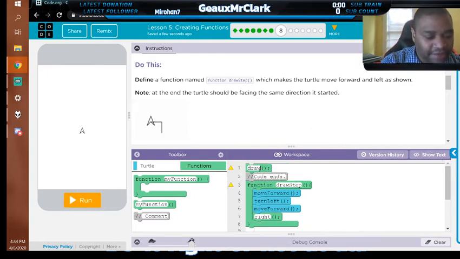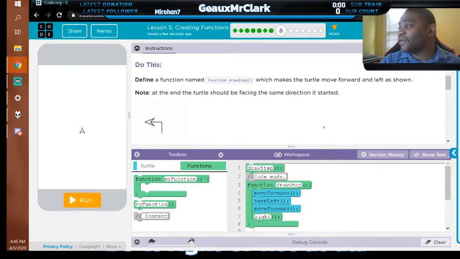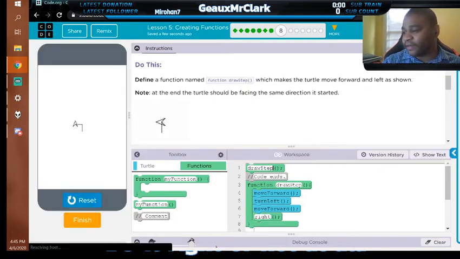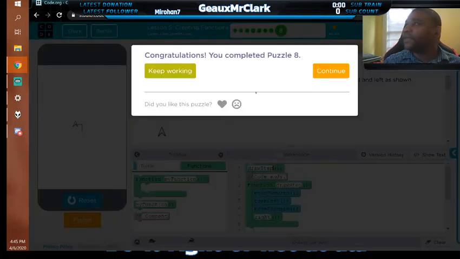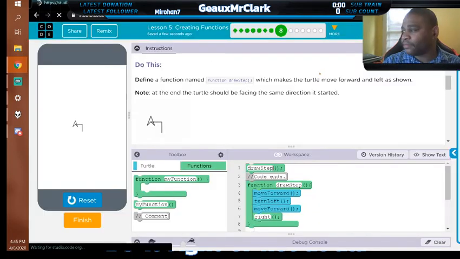Put the word draw step inside, we need to define it. This is the part where I would purposely put this all in lowercase and see if the kids will catch it. Mr. Clark, your functions aren't the same, so we need to fix that. So now draw step is there. So we run it, and it does that. Again, probably not as fast here. Alright, so finished. Alright, we're good right here.